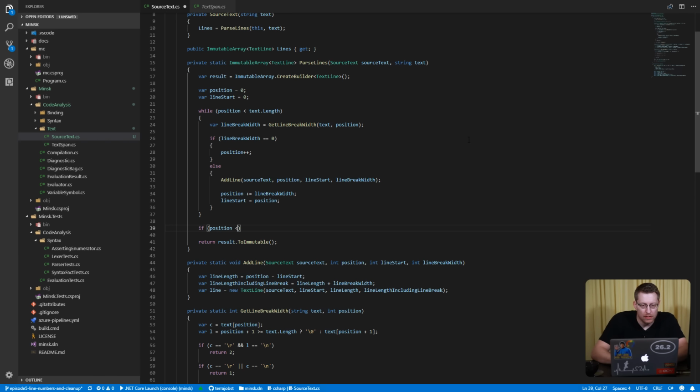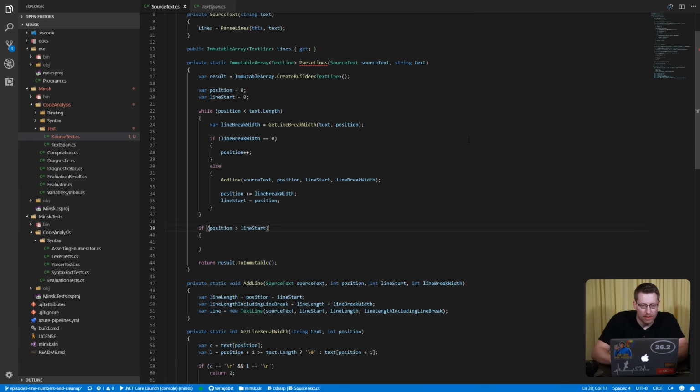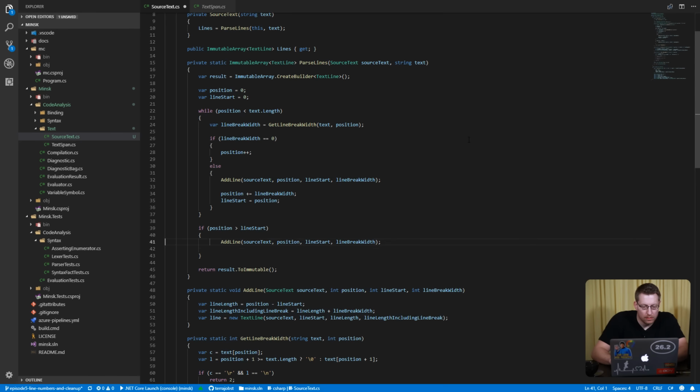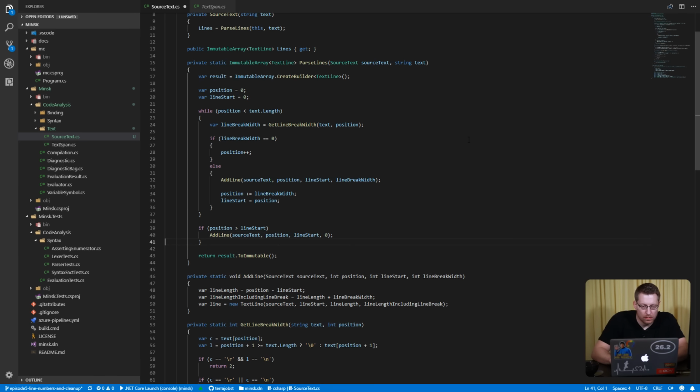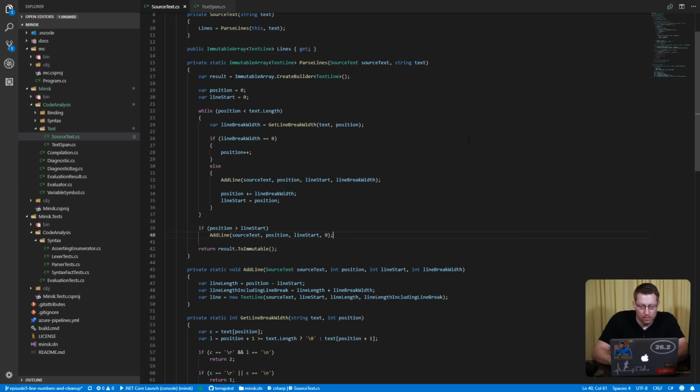If position is larger than line start, that means you still have a line left. In which case it is, right.